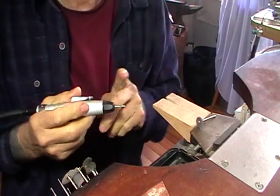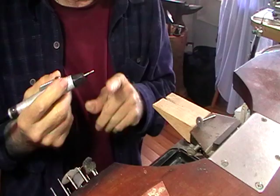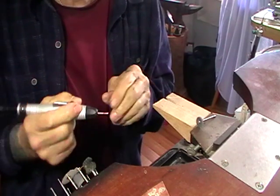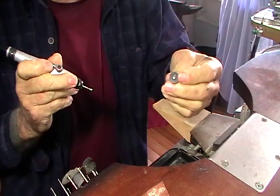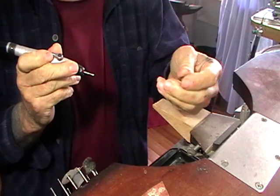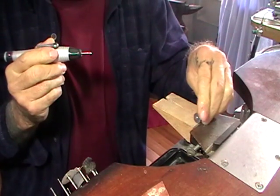So that's just a quick idea of what you can do with your pendant drill. Even if you only use it for drilling and a little bit of cleanup, it's so handy. Once you have one, you'll always be lost without it.